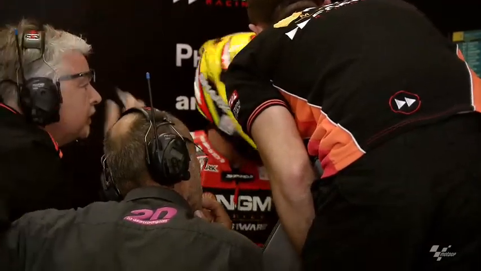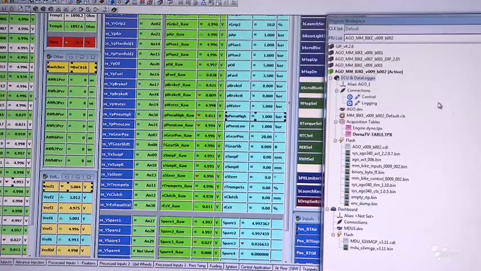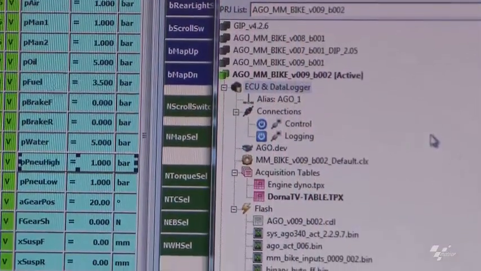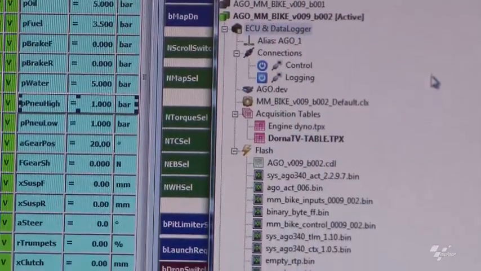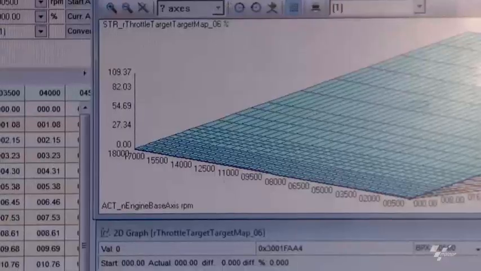In part 2, we are going to talk about the other tool, which is called SISMA, and you can see it on the screen right now. SISMA serves for two main purposes. One is to be able to communicate with the ECU, to be able to send the channels that then later on you will see on WinTAC.